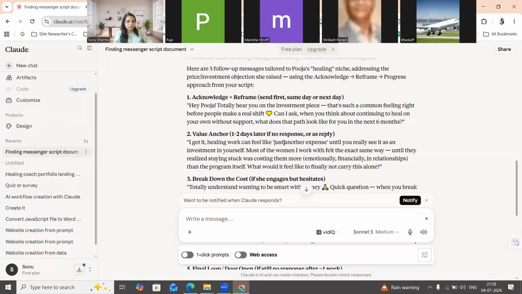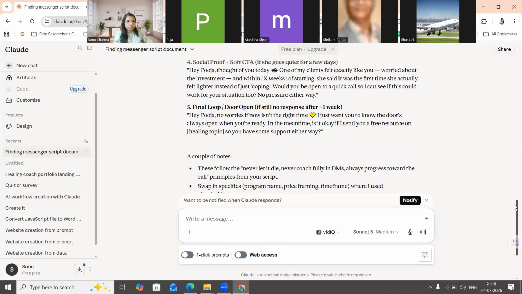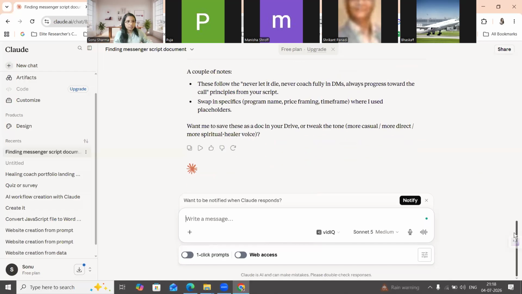Healing work can feel like just another expense until you really see it as an investment in yourself. Most of the women I worked with felt the same way until they realized staying stuck was costing them more emotionally than the program. What would it feel like to finally not carry this alone? Okay, it has created 5 follow-up messages.